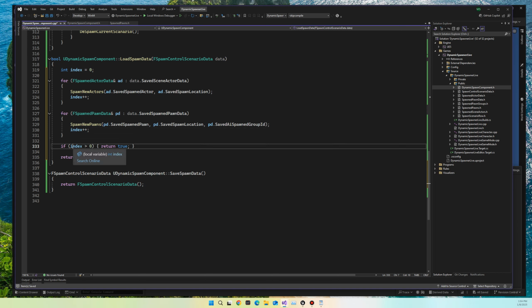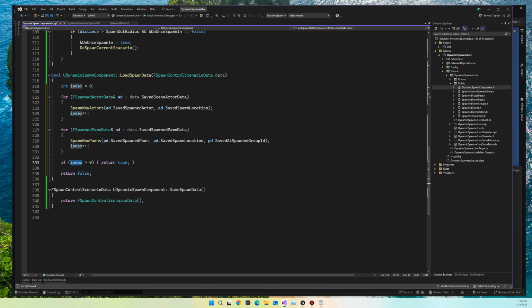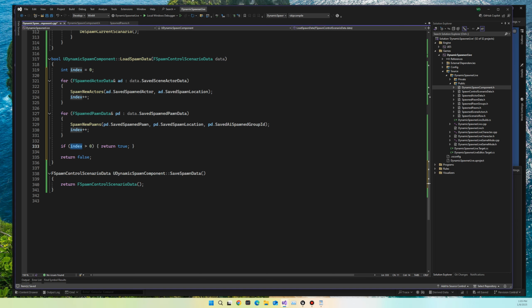We check: if both these loops ran, then this index will be greater than 0, so we can return true, and this lets us know that we actually loaded in a scenario, so we shouldn't spawn one in on top of it. Otherwise, if it returns false, it means we didn't load anything in, so our spawner is free to go do whatever it needs to do.